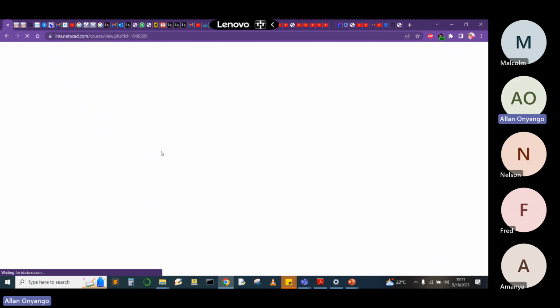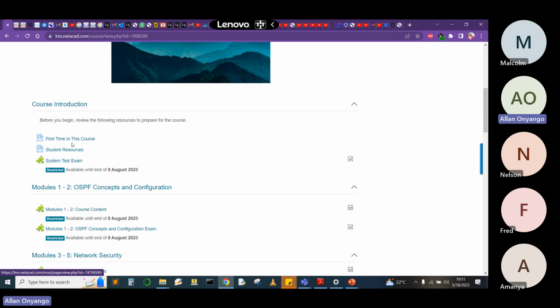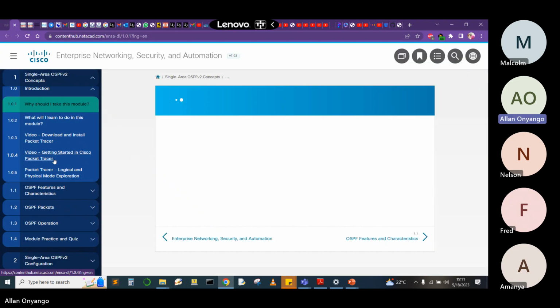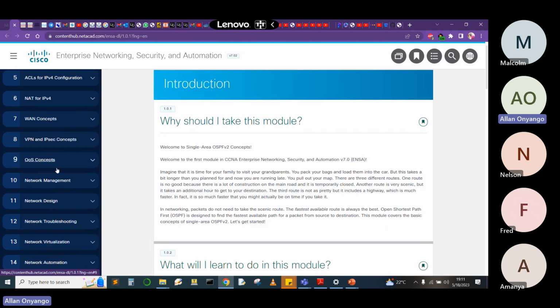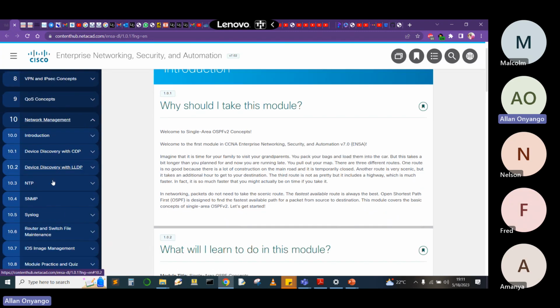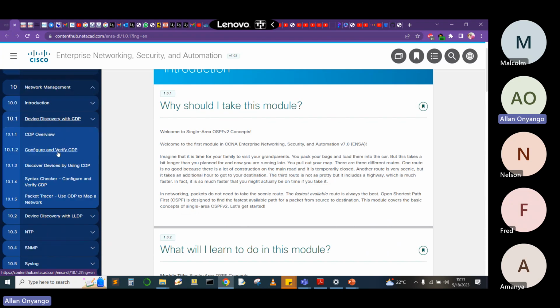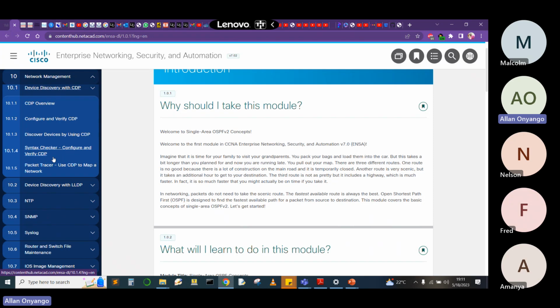So let me just log into my machine and open this page here. So under network management, most of them are just packet tracer activities. There's 10.1.4, which is a syntax checker.